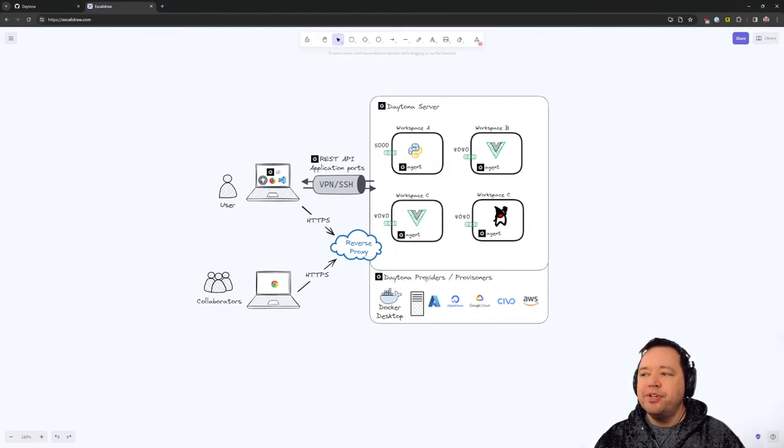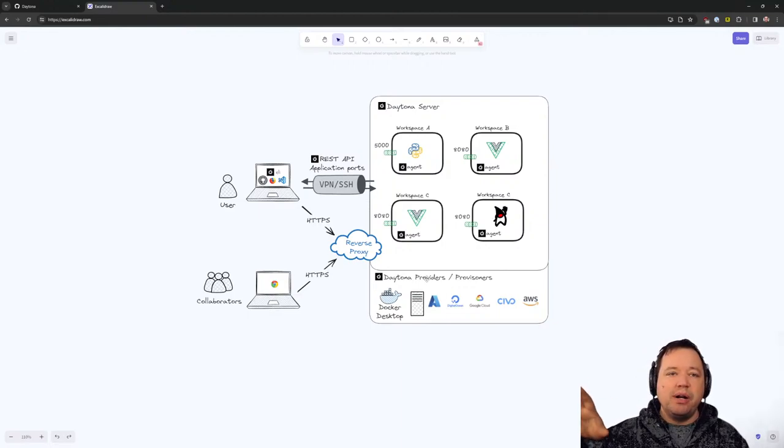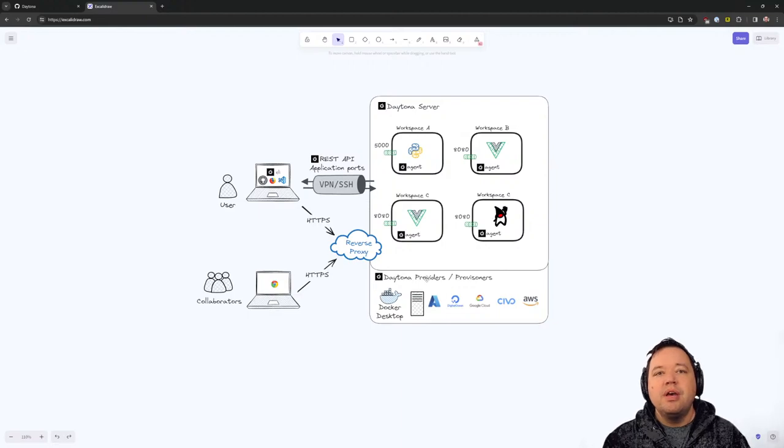And then these are the providers and provisioners. So we take care of running that and making that transparent no matter where that runs. And also we can provision that for you. Right now we don't have the provisioners released, but we're releasing ones for DigitalOcean and Amazon and all of the other cloud providers so that you could actually say, hey, I'd like a Daytona. Here's my cloud credentials. Create it for me. And we will actually provision that for you. If you remember Docker Machine from back in the day, it's going to be very familiar to how we go ahead and provision that for you. And all of this over a CLI that just makes it easy to use.